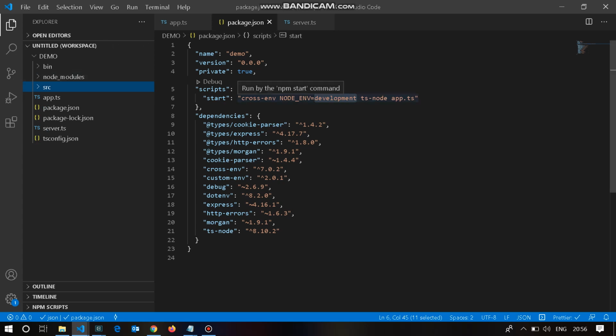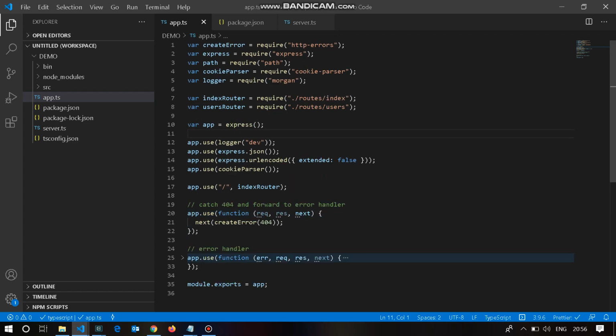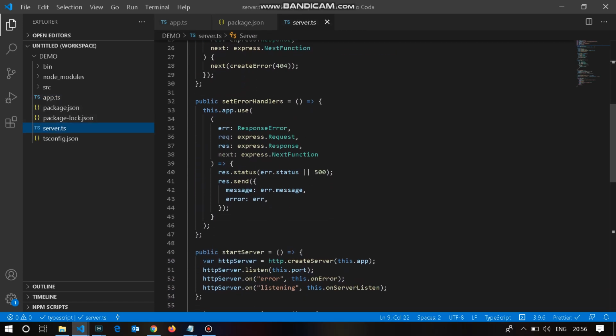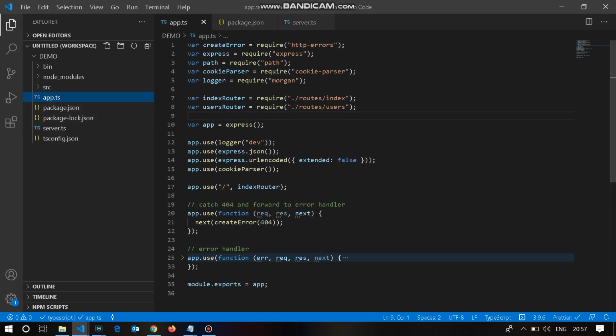So we have ts-node installed to run app.ts, and as I said, app.ts is the entry point for the application. Still, this has our old code. We have built the server.ts, so we have organized it in a very good manner, as I said. We need to call the server instance from app.ts, because this is the beginning point.